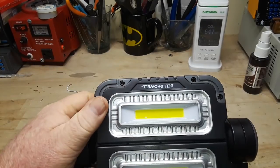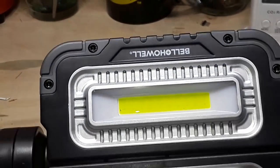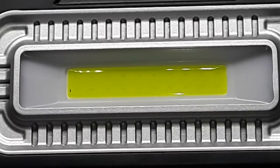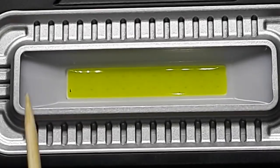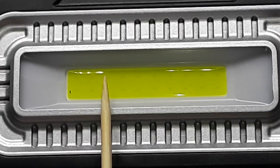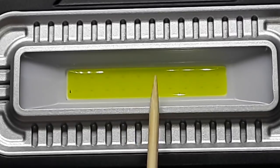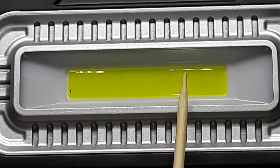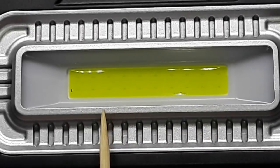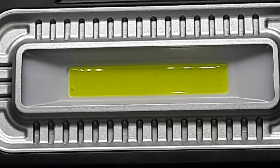Now, if we take a really close look here at the COBs, you can get in there and see better. Oops, sorry, bumped that. I'm seeing 1, 2, 3, 4, 5, 6, 7, 8, 9, 10, 11, 12, 13, 14, 15, 16, 17, 18, 19, 20. Looks like individuals in each one, so 40 individual chips.